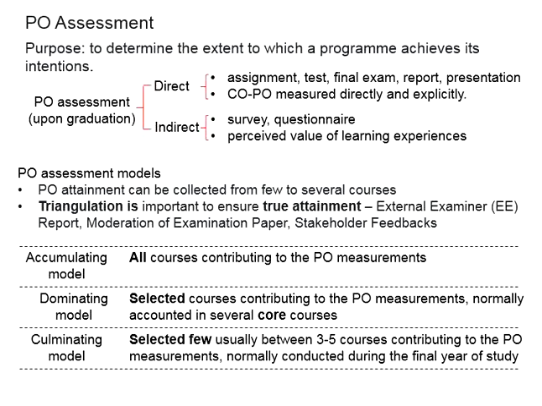And these integrated design projects are normally offered in the final years of the program. Now the question here is, which model will be the best? There are universities using the accumulating models. This is the most traditional model. Most of the universities are using these models. The dominating models and the culminating models are newer models that started gaining popularity recently. Whichever models you are using, you need to be aware of their limitations.